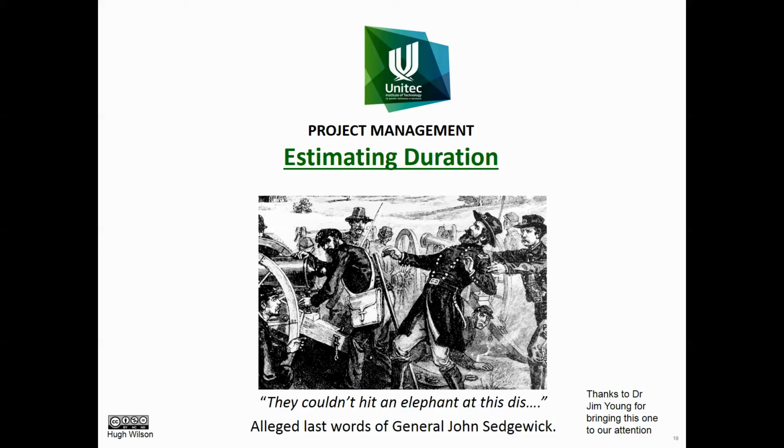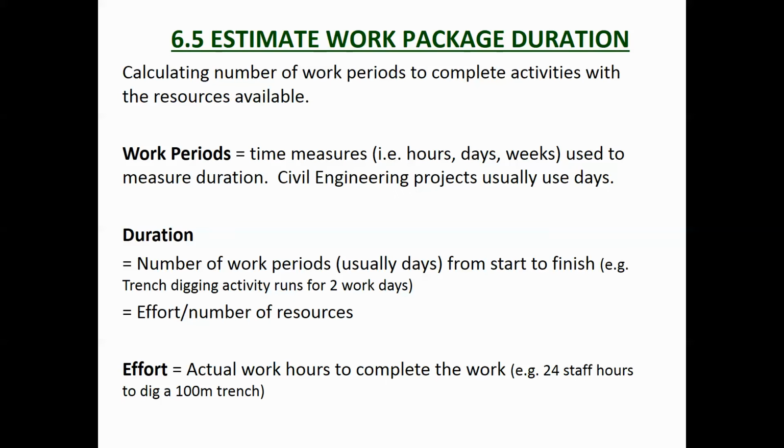What we're looking at now is estimating duration. So estimating is a guess, an estimate. It's a guess and an estimate, and you can get it wrong, as this guy found out. So estimate work package duration. Once we've figured out what resourcing we need, we're estimating the duration if we had those resources.